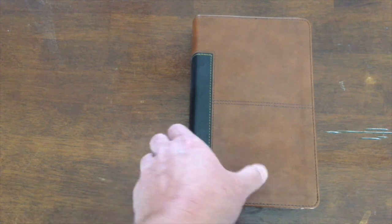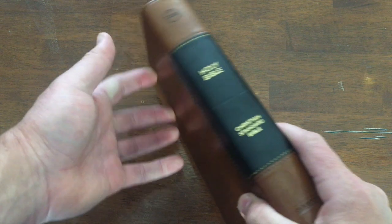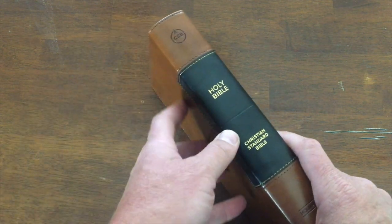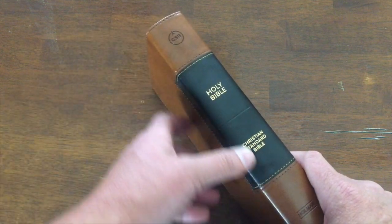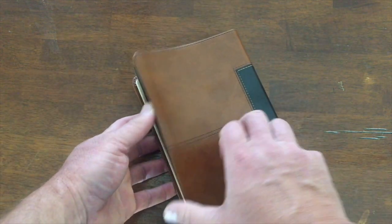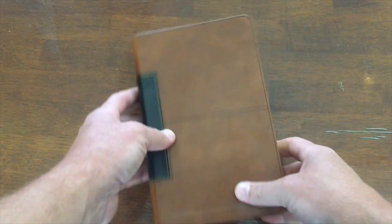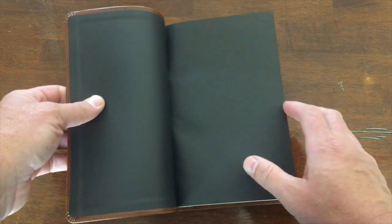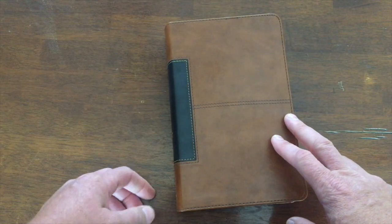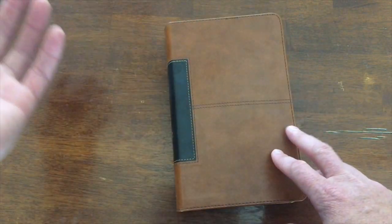Black and tan and leather touch. Still soft. If you have never had a leather touch Bible, it's not real genuine leather. It's certainly not goatskin, but I think the quality is just fine. I really honestly never have a problem with any of the major issues that people have. Sometimes the binding can get separated if they're not all sewn together. It's not tabbed into the block here. But again, I don't have those problems.